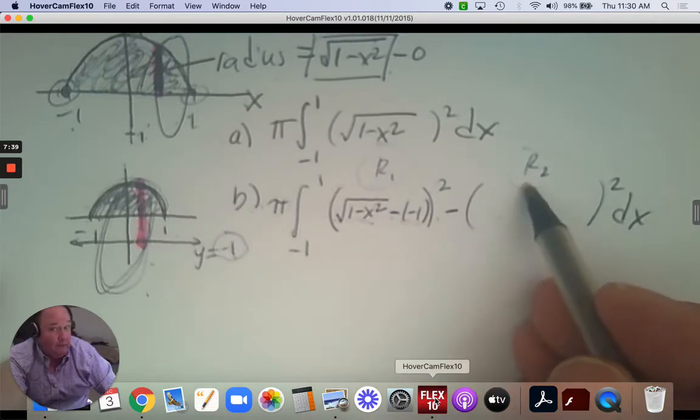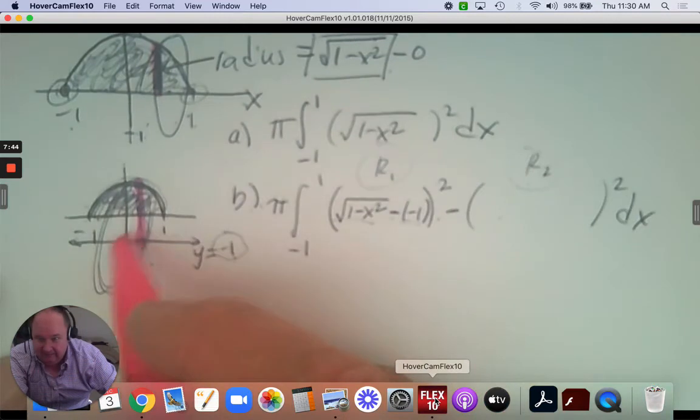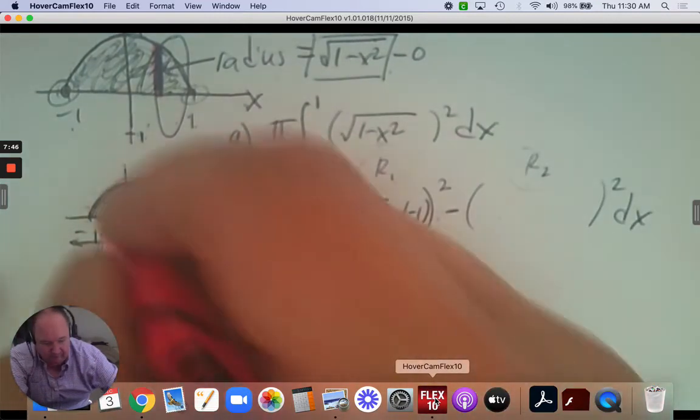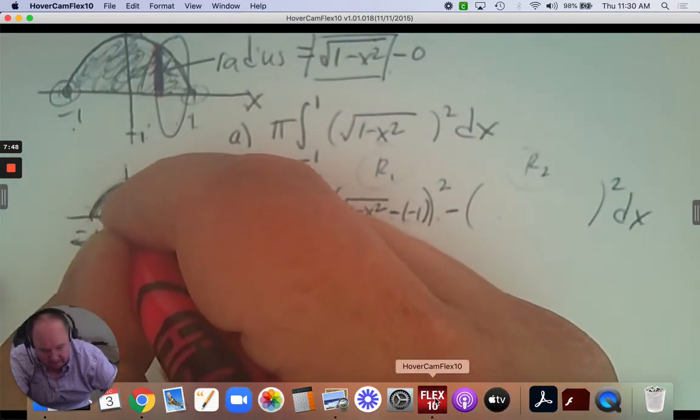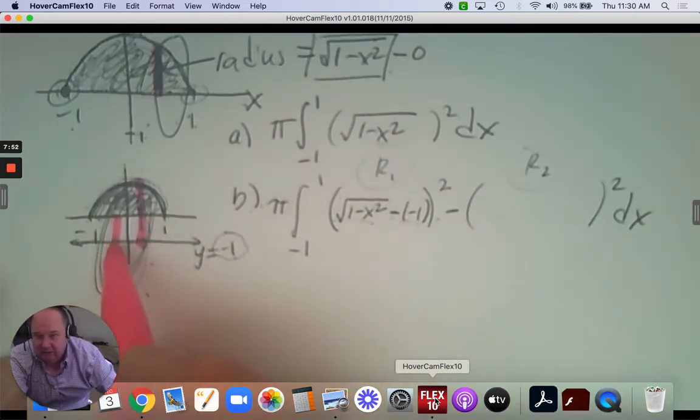For the second radius, we start again at the line of revolution, but this time we stop at the beginning of the area. So we don't go through the area. We start from the line of revolution and stop where the area starts, so to the bottom of it. The first one goes to the top, and this one goes to the bottom.